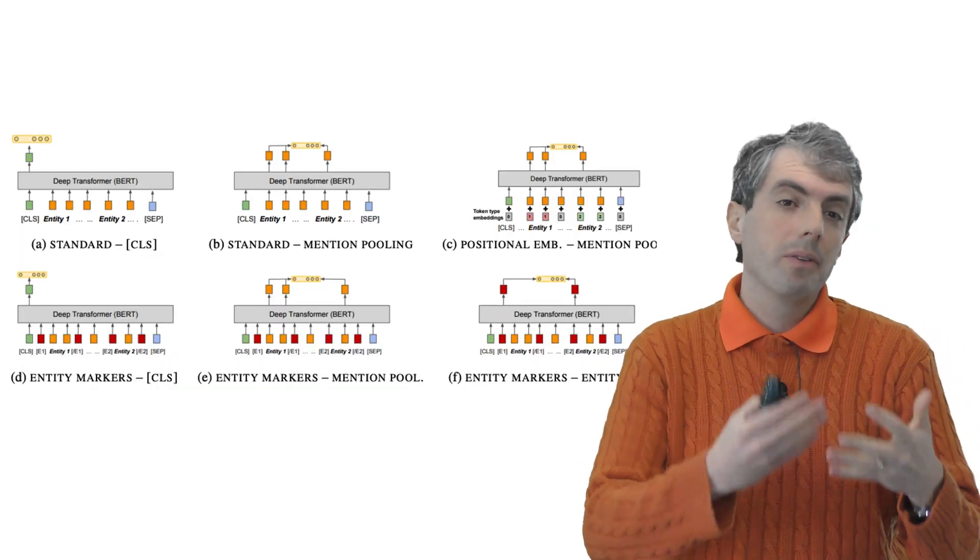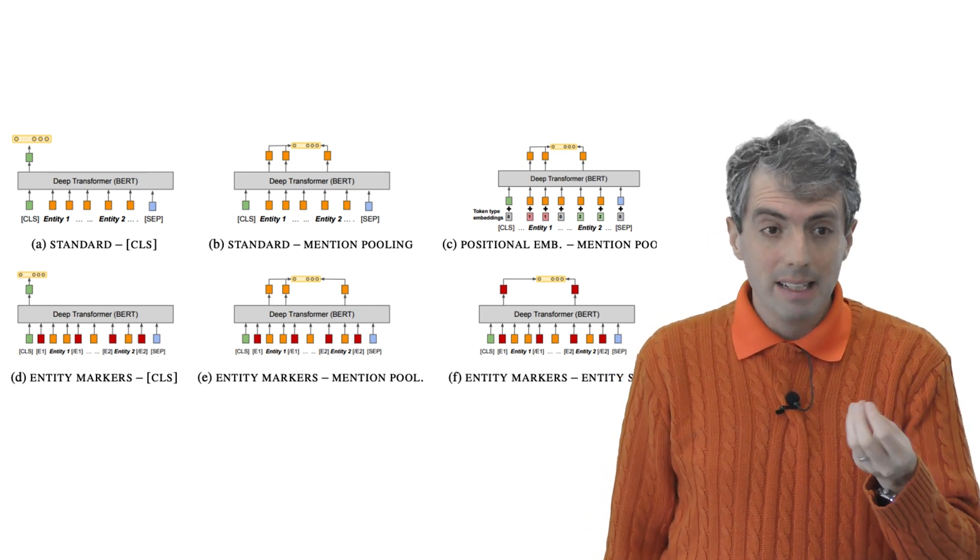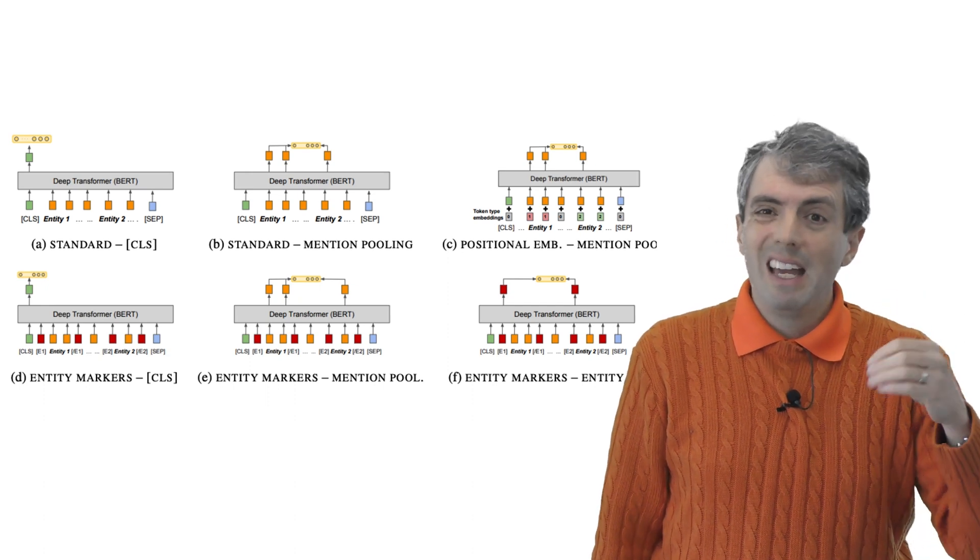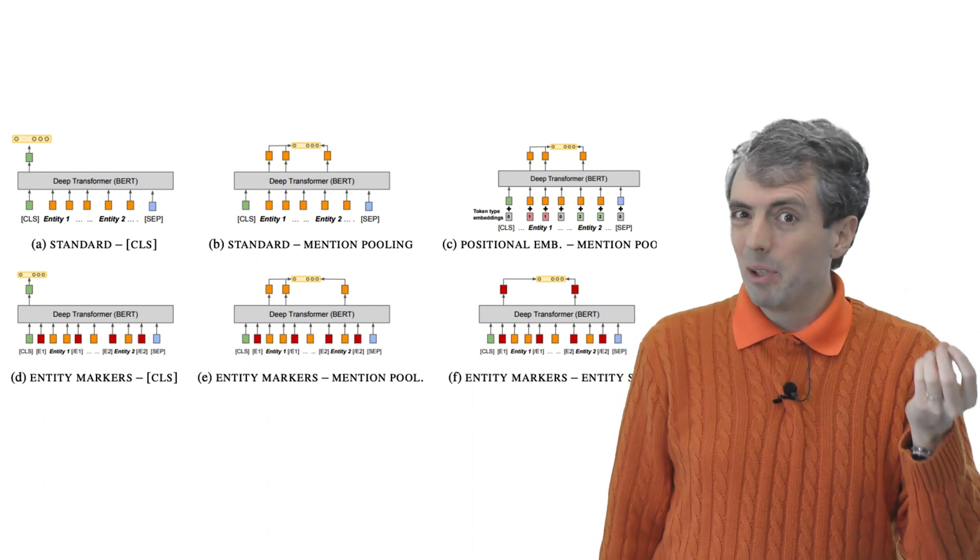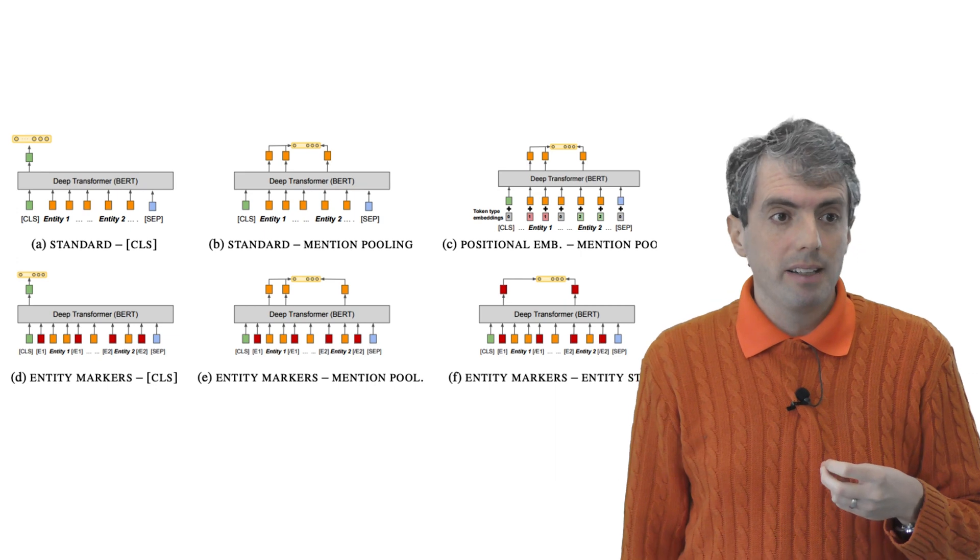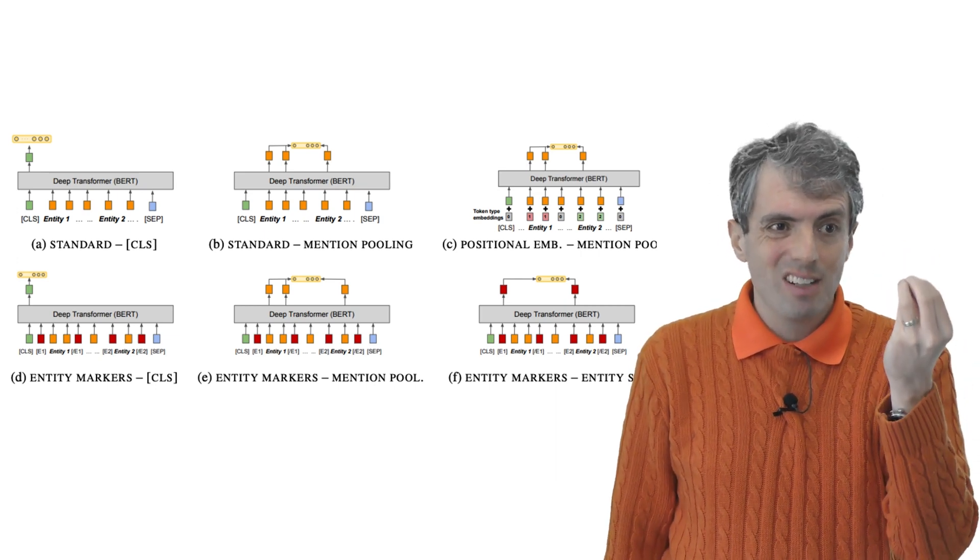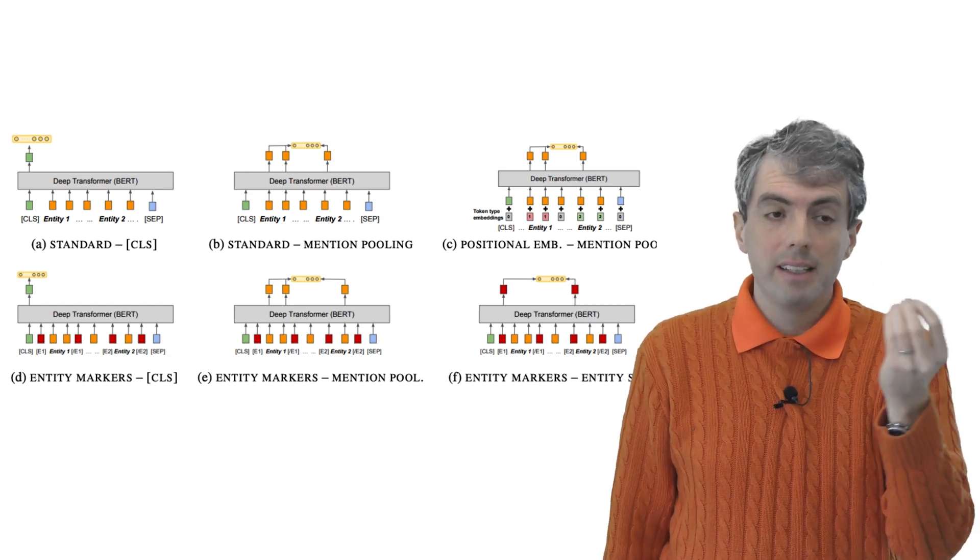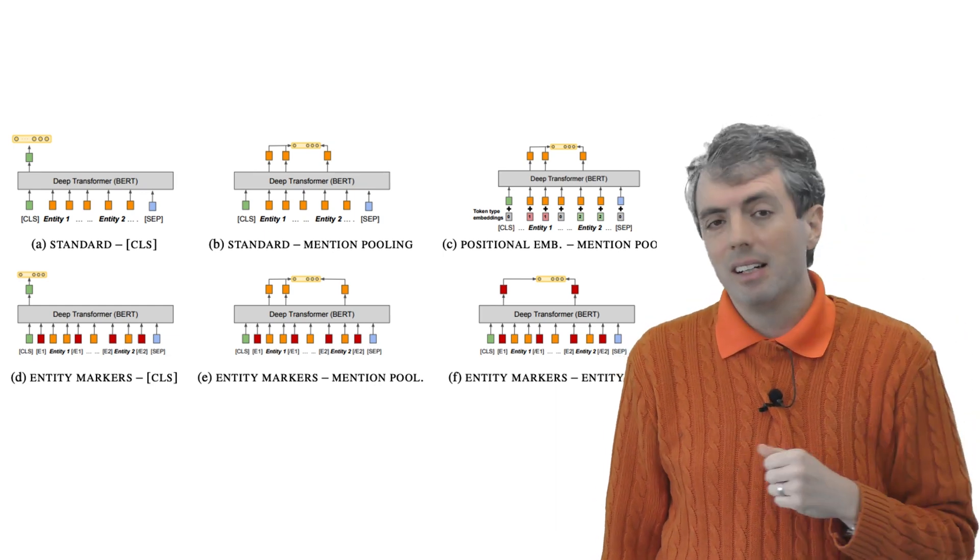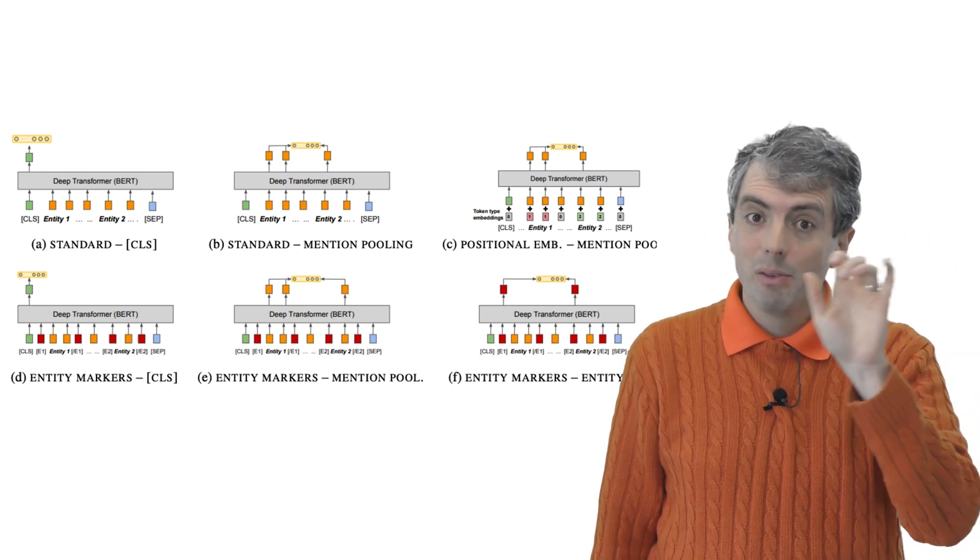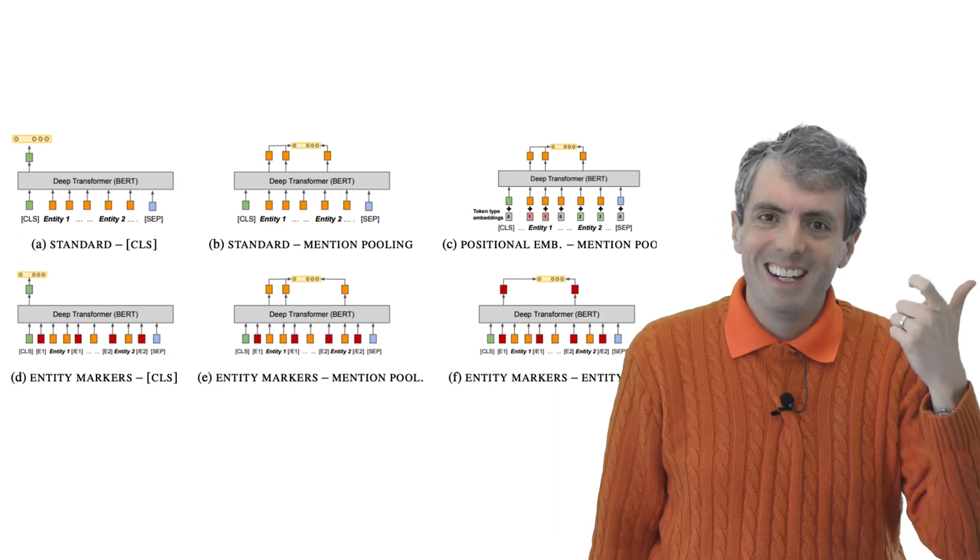A recent paper from Google went through the different ways that you can do neural relationship mining. You can either do this as a single classification attached to the CLS token, that would feel a lot like the dependency parse example that I talked about before, or create a classification that pools the mentions across the various entities that appear in the sentence. So you're not using the single CLS token, but using the final layer of BERT to create representations of each of the possible entities, and then you do a pairwise classification.